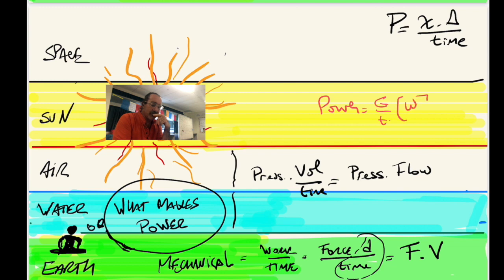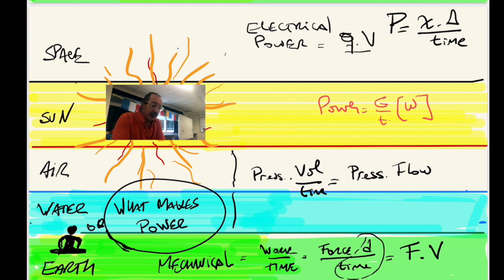So the solar power is the energy over time, just the definition of energy in watts. And when we look at electrical power, we're looking at two concepts. Remember, energy, which was charge multiplied by voltage over time, but charge over time was current. So there are two factors for electrical power. One is the current and the other one is the voltage. We will explore these two factors when we study electricity in more detail, but it's the same principle.